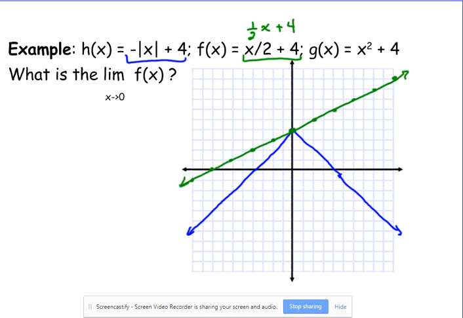All right. And then finally, we have this other function, g of x is x squared plus 4. So it's a parabola. It also has a y-intercept of 4, but it's going to look like this. Yes, they expect you to know how to graph those three functions without touching your calculator, so you may need to brush up on those a little bit. So notice, let's look at our conditions.